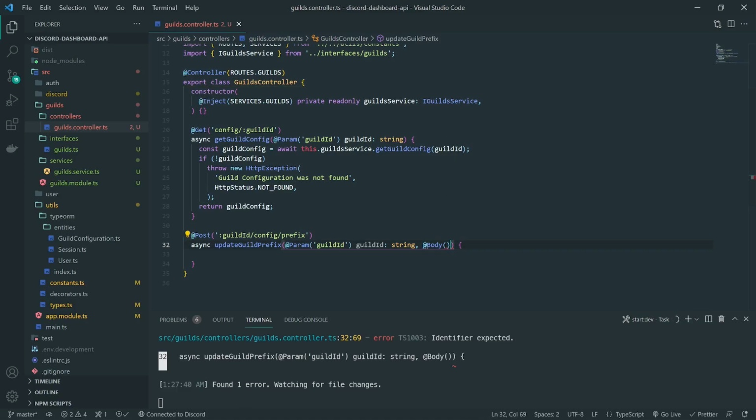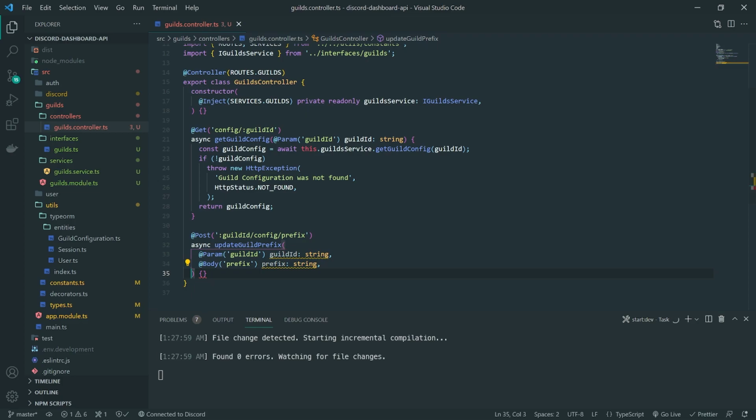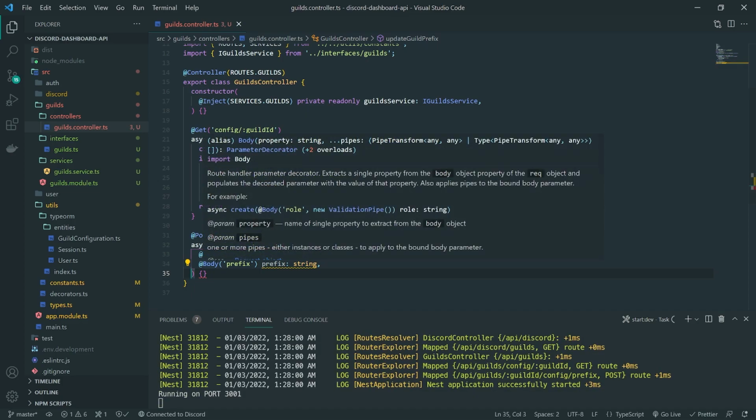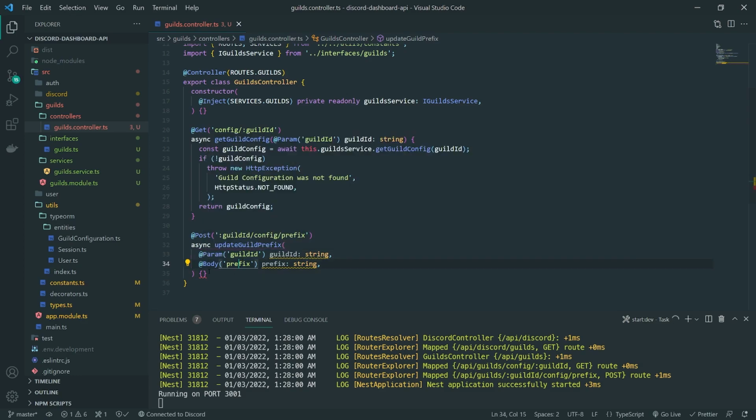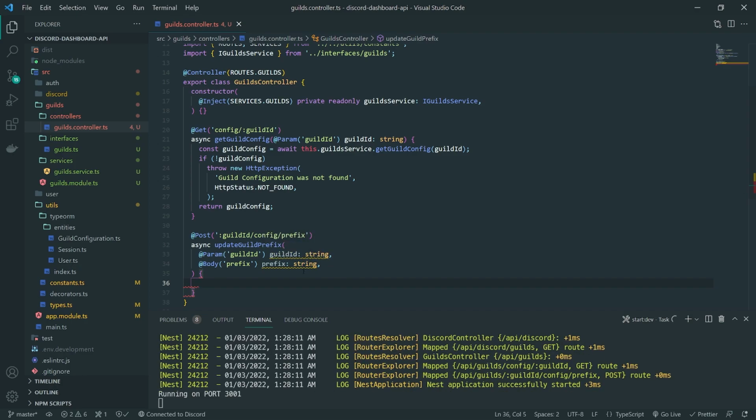from the request body. I don't even think you can get one single value. I think you actually could. Let me double check. I think you should be able to, if you pass in a property. So we don't actually have to create a DTO. The reason I was questioning that was because I didn't really want to create a data transfer object to perform the validation. I think we just specify the property that we want to get from the request body, and it should do the trick.